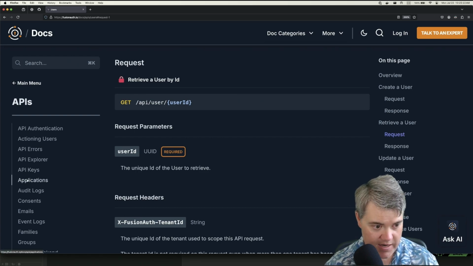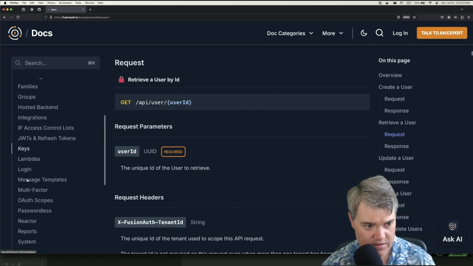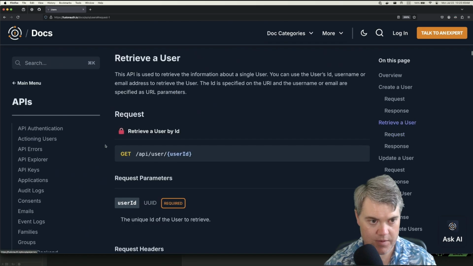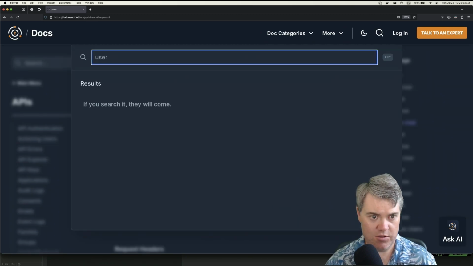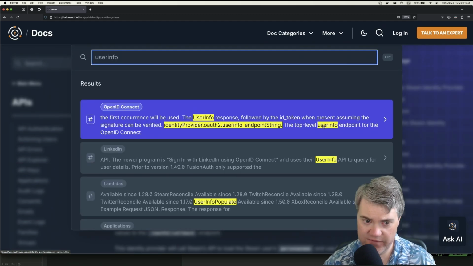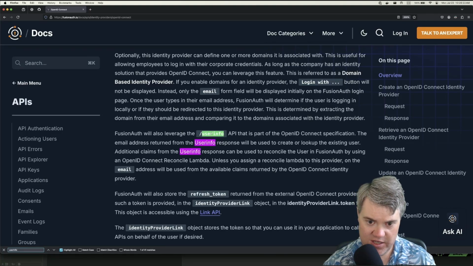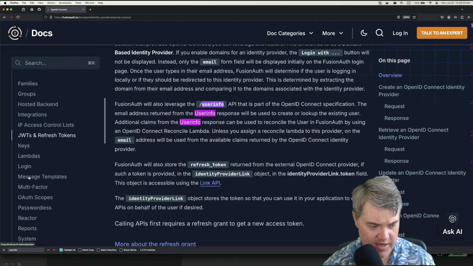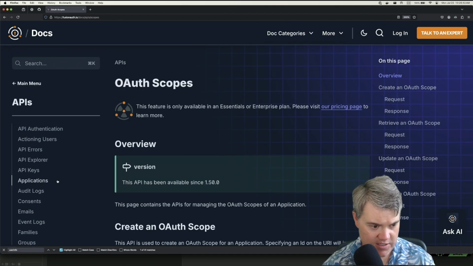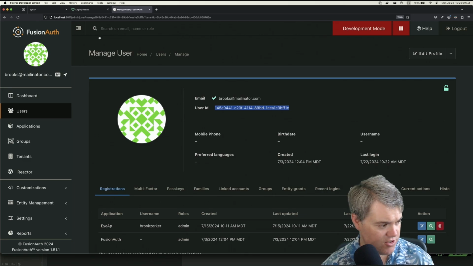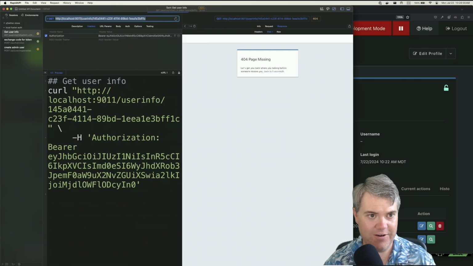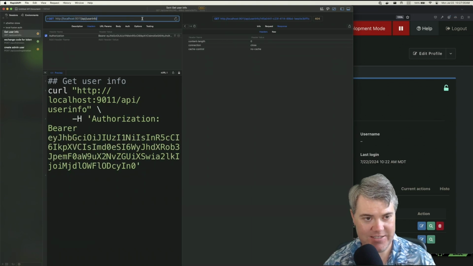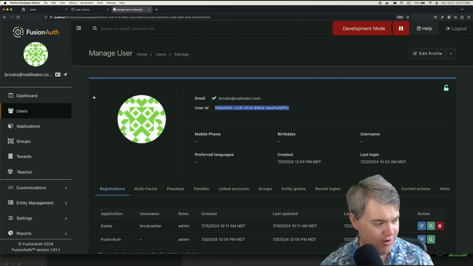So not JOT token. Now, that being said, is there a different endpoint for just getting user info? Not that I see. Okay, maybe I can just do user info. There is a top level user info endpoint. FusionAuth will also leverage the user info API that is part of... Okay. Oh, the API is in here somewhere. Is it OAuth scope? No, I don't think it's OAuth scope. Okay, let's just try this. If I say user info, no, API 404. Okay, so it's not that. If I don't even pass you in, yeah, 404. Okay, so I don't know where to go for that.